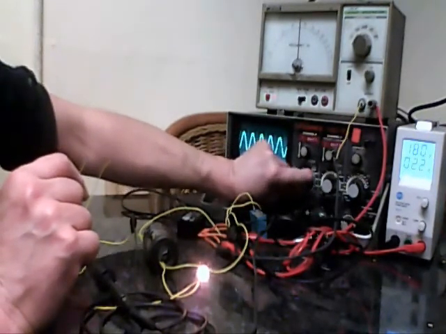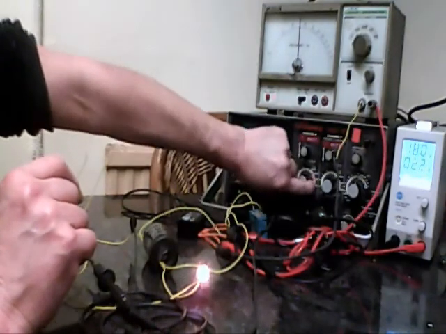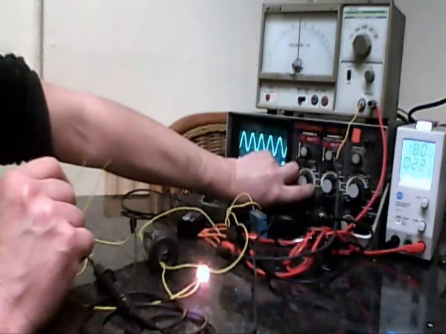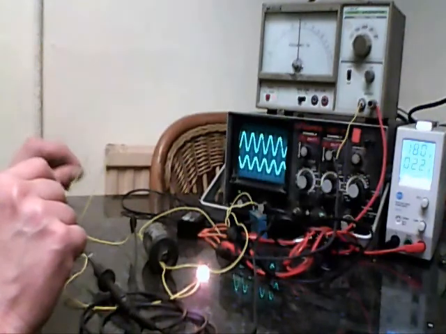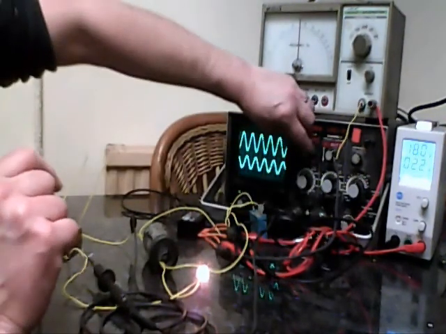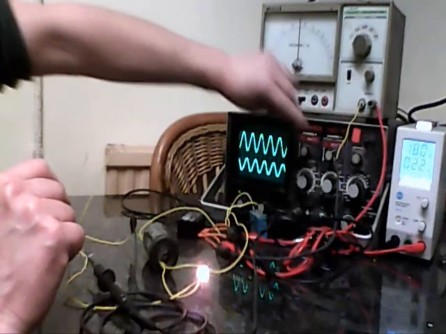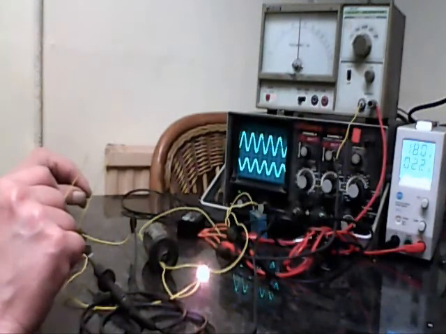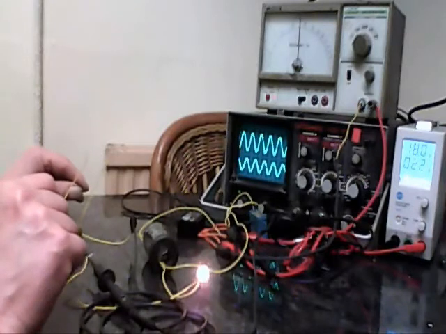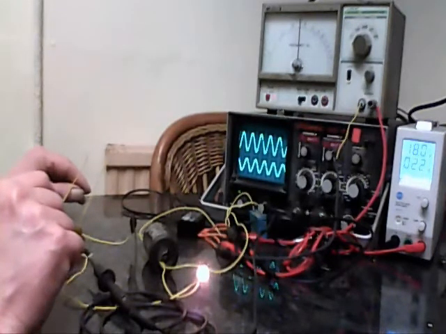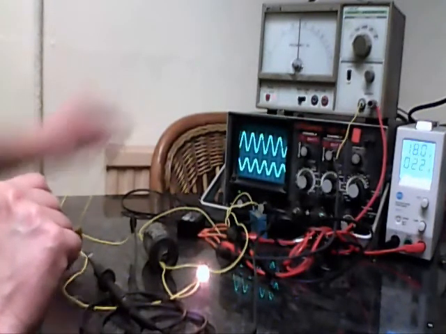So I'm now going to increase the sensitivity of the bottom trace, bring it up to 200 millivolts per centimetre. And if we just try and bring that to a graticule, you can see it's roughly 2 centimetres, or 400 millivolts, effectively volt drop.